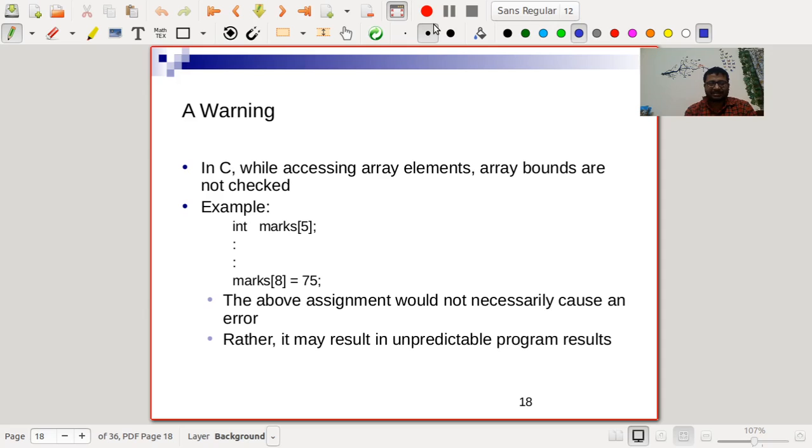If the index takes a value which is equal to or more than the size of the array, then it may lead to unpredictable, undesirable behaviors.